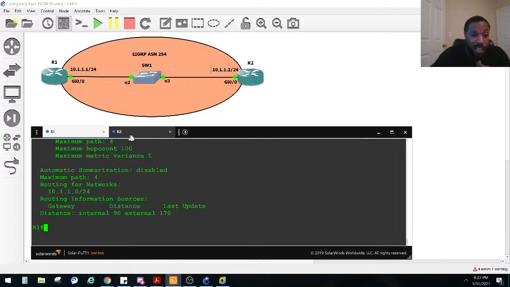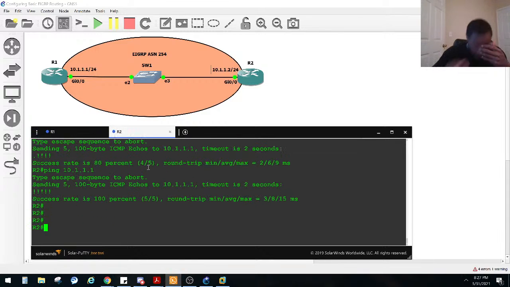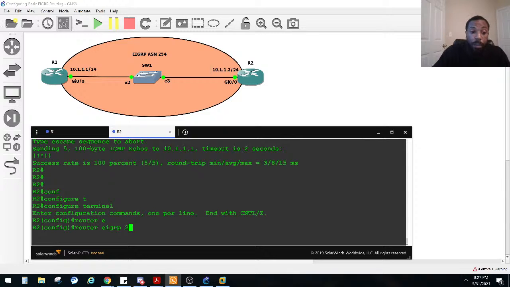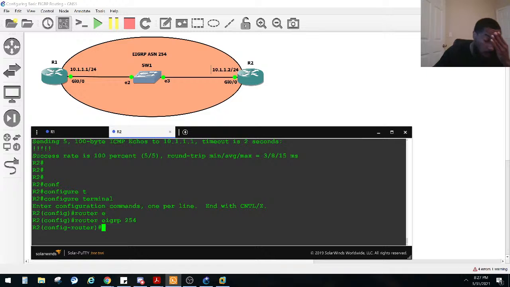So let's do the same thing on router 2. And they should theoretically become neighbors after that, right? Let's see what they asked for on this. On the subnet configured on their interfaces, make sure that EIGRP uses ASN 254 as illustrated in the topology. So we're going to do the same thing on router 2, right? Go to global config mode, and we say router EIGRP 254, right? So same thing. It's just like OSPF, but we're putting the ASN and not the process ID. And the ASN's got to match.